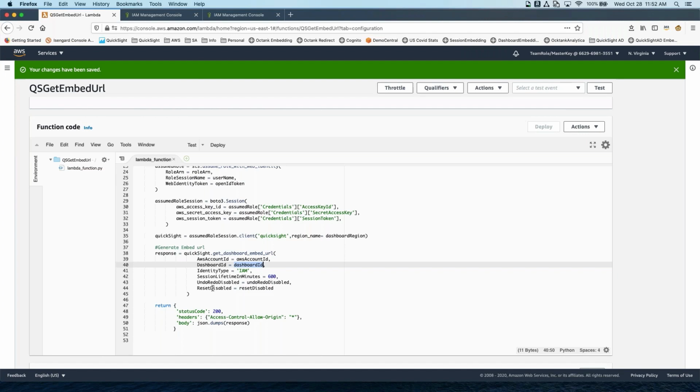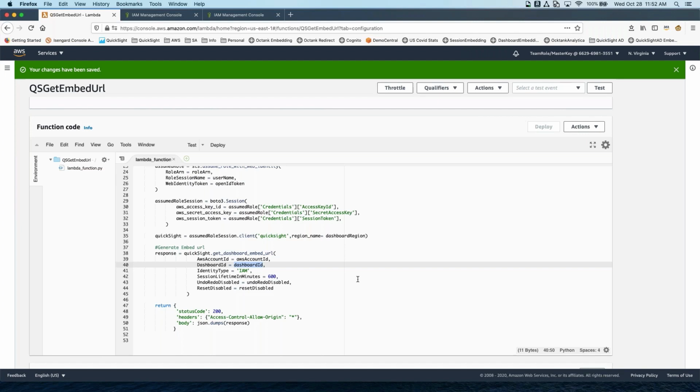And undo, redo, and reset is essentially telling whether we want to show the undo, redo, and reset buttons within the embedded dashboard. The way we pass it from the front end, it will be taken in here. And then we return the response that will contain the embed URL, and it will get passed back to our front end code.